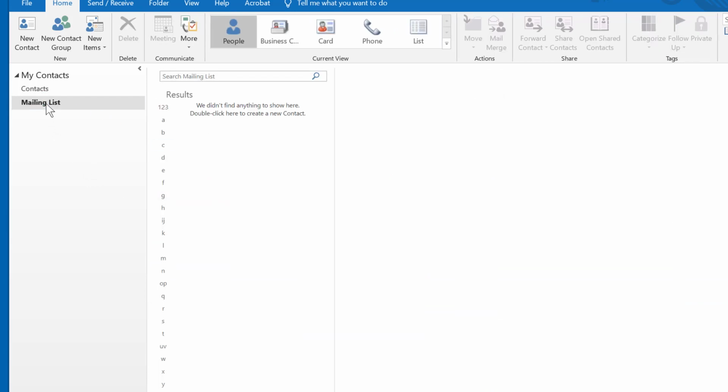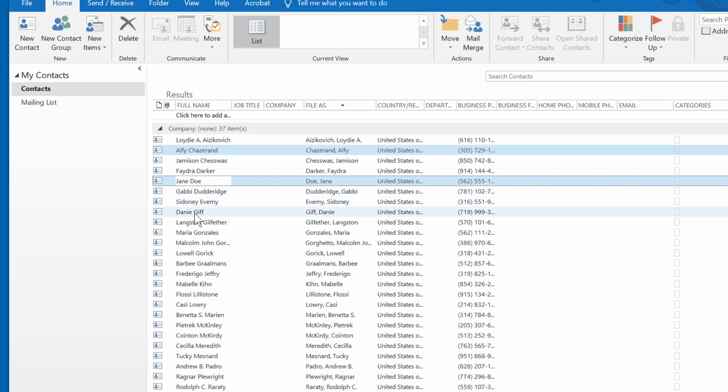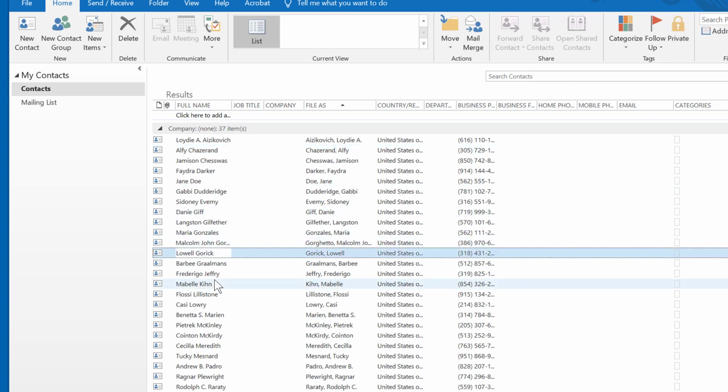Now there's nothing in it, so what I can do is go to contacts, and you can just simply drag and drop these into it, but if you do that, you're going to move those. So the preferable way to do this is, I'm going to pick 10 of these, and I'm going to right drag them. Observe. Let me go ahead and just take 10. I'll just click through here, grab 10. I'm holding the control key as I click these. If I let go of the control key, I'm going to lose my selection. So I definitely want to get the control key in there.